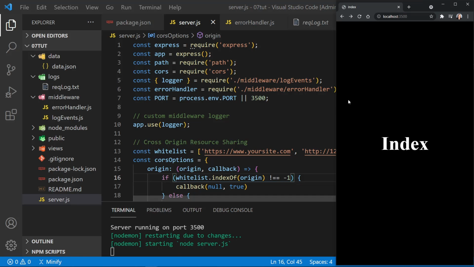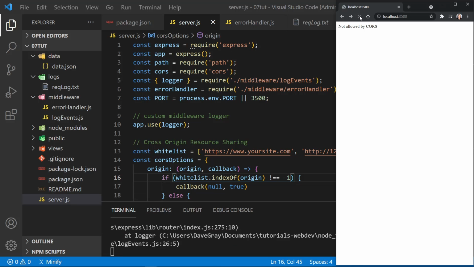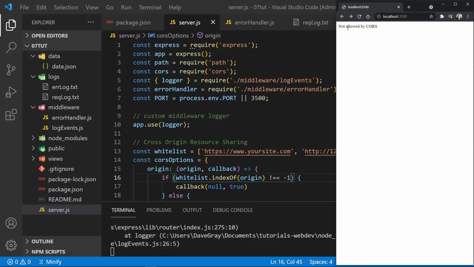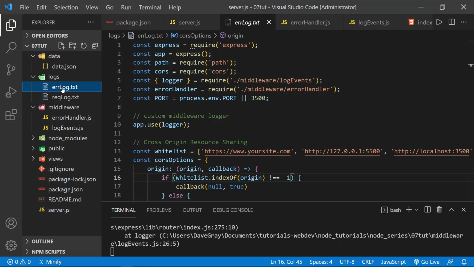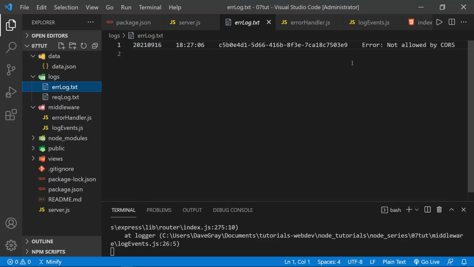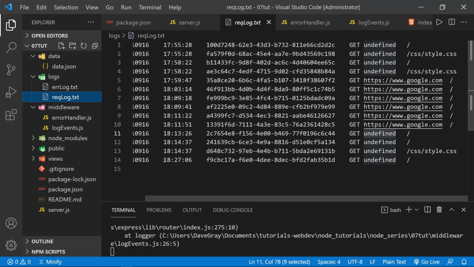So it's starting the Node.js server, and now that it's running, let's reload, and we've got a not allowed by CORS as we expected, an error in the console, and now we have an error log file over here in the file tree, and we can see we got our error, not allowed by CORS, at 1827. So let's go ahead and look at the request log, and we should be able to line that up with what request happened here as well, and we can. So everything there is working as expected.